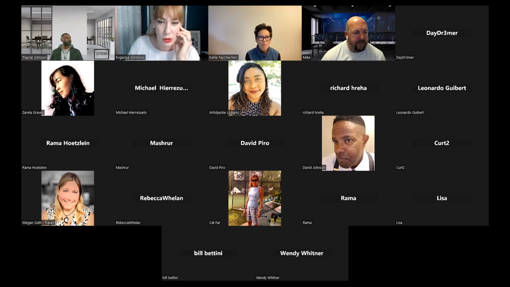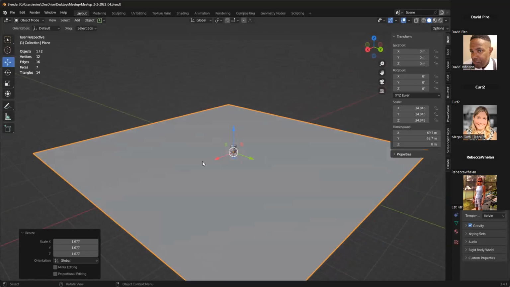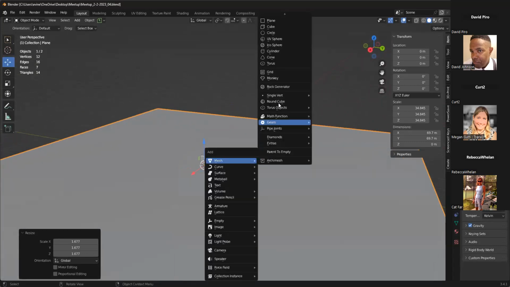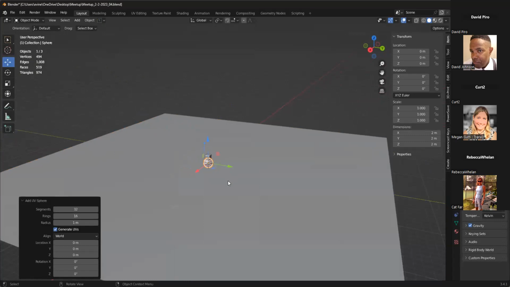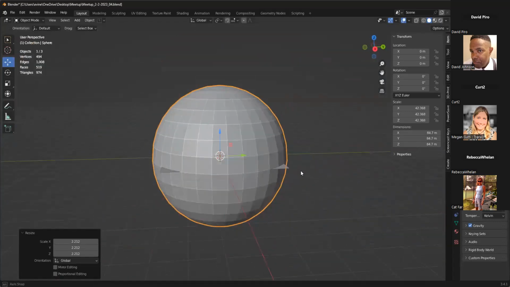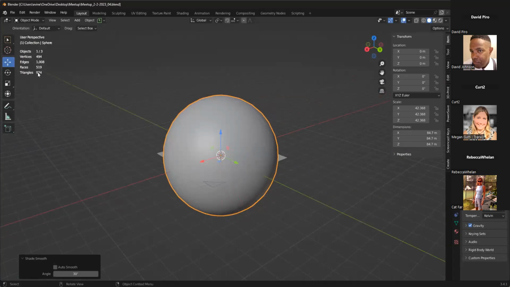Okay, let's go back to Blender. I like to see what I'm building. So again, if you are inspired by nature and want to see what's going on, I need to see a skybox right away. I put just a simple sphere, shade it smooth, and also pay attention to your triangles.